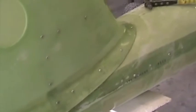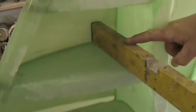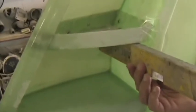The right fin skin is bonded on. Pop rivets about every 100 millimeters to hold it securely in place during bonding. Also pop rivets on the fin spars about every 150 millimeters. Make sure the fin ribs are absolutely horizontal with the aircraft still level. Same for the top fin rib.